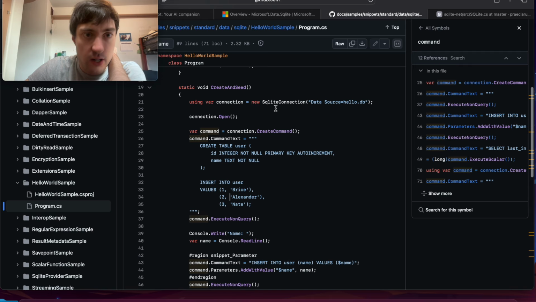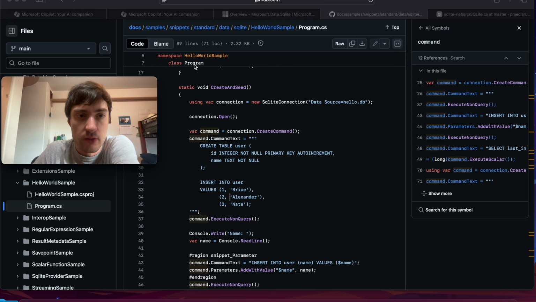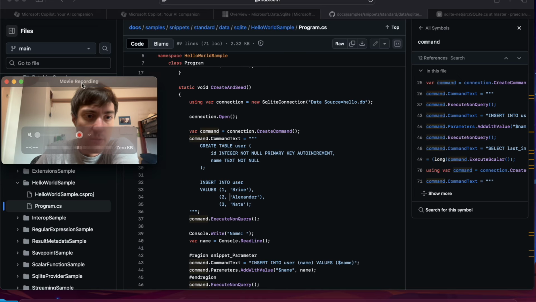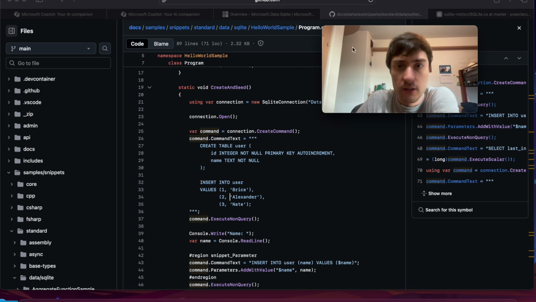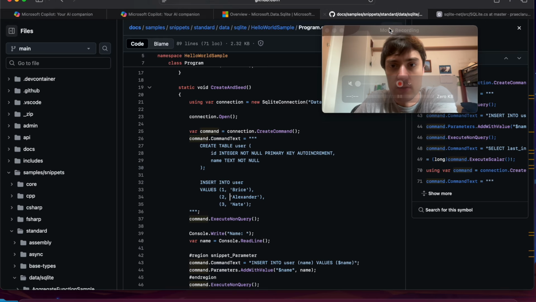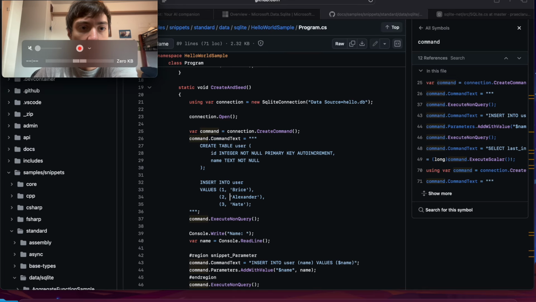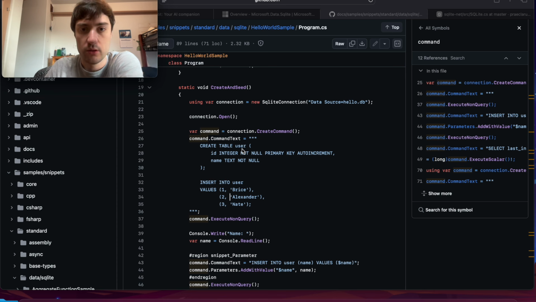This one is our Hello World example. So this is given by, I believe, Microsoft. Is it? Docs sample. Wait, who's the publisher of this? I think we got it straight off the Microsoft website. Yeah, it's right here. So it is the official documentation from Microsoft on how to do SQLite. So it's the Hello World example from Microsoft.